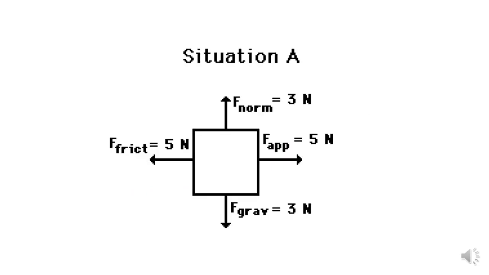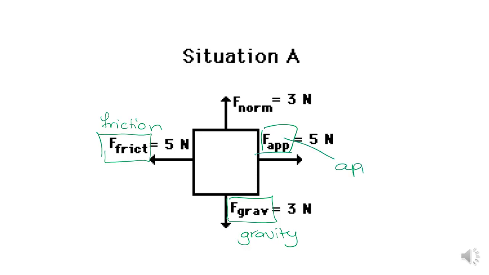So this is, I think, the very first question of the worksheet, and your task is to work out what the overall force is. So this F frict is the force of friction. F grav is the force from gravity. F ap is the force that is applied, so this is the force that you are pushing this box with. And then F norm is the normal force.